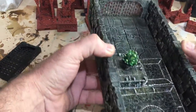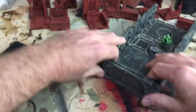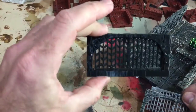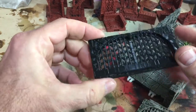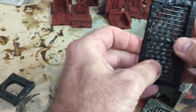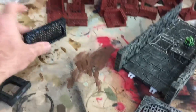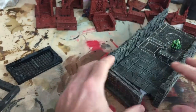These are some of the crypt parts — the crypt floors, one of the crypt risers, and the crypt gate. The crypt gate is a lifting gate that prints inside the gate with little tiny supports connecting the grating to the gate. You break those off by squeezing, pushing it around, and sliding a knife down to break off the supports. There should be a video on how to do that.